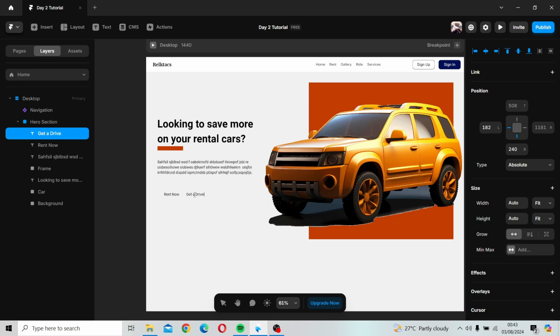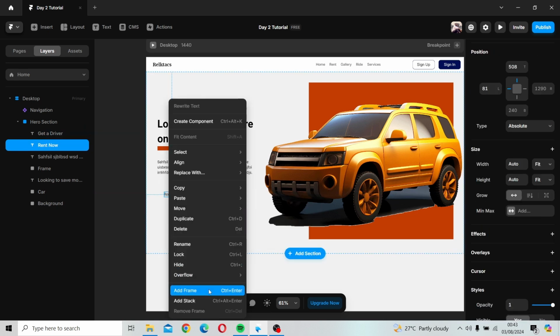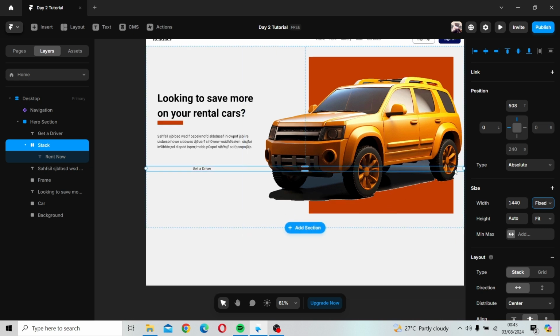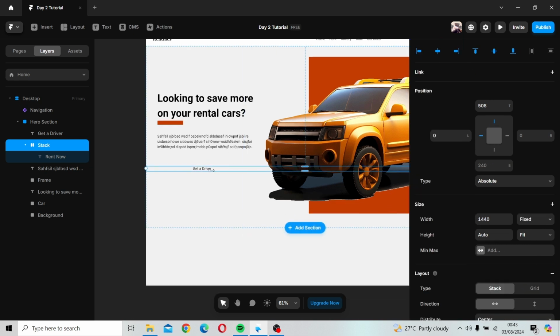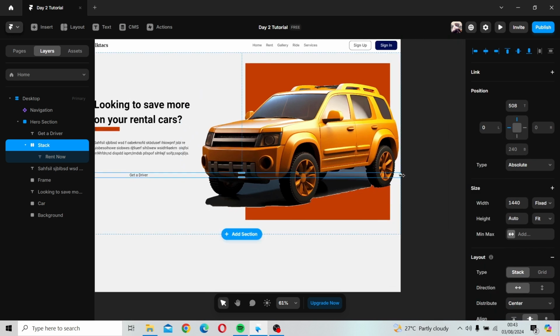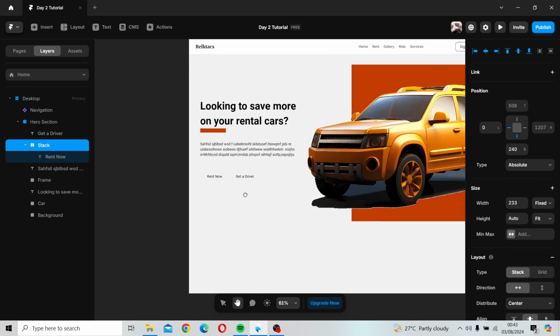So let's add stack. So instead of relative, let's go fixed, and let's reduce. Sorry for that. So now let's reduce it, let's use right now.